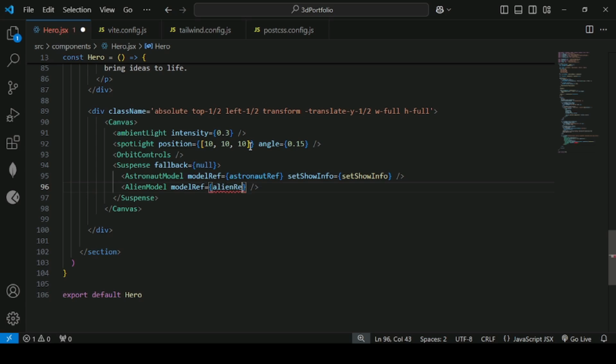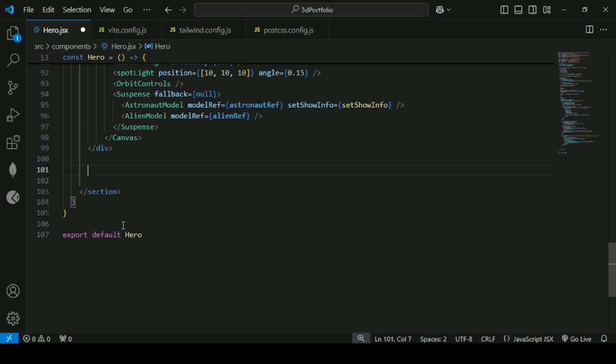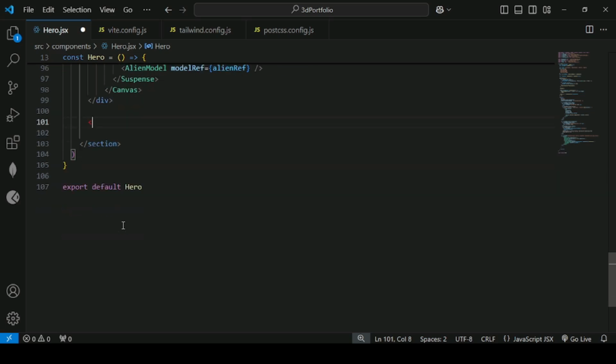This fallback, you're going to set it to null. Inside the Suspense, you're now going to also add the particular model that you are using. That will be the astronaut model. You're passing the astronaut model like that.